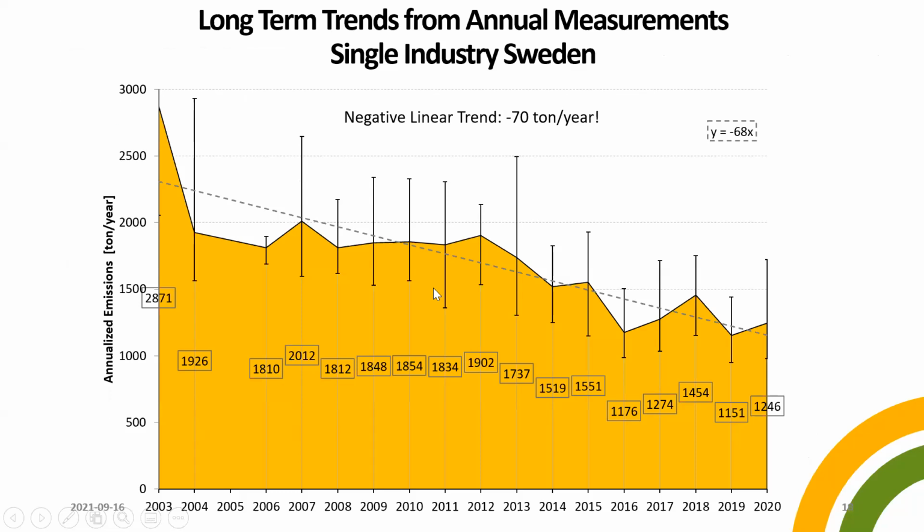This is an example of a long-term measurement that we've done in the oil harbor in Gothenburg, Sweden, where we measured for almost 20 years. You can see how this corresponds to annual emissions and the statistics of the annual emissions, the quartiles. In this case, it's been possible to see that there's a trend in the emissions. This technique can be used to check on sources and to see what the trend is, if it's going in the right direction, lower rather than higher, and if they make improvements, that it actually has some effect.